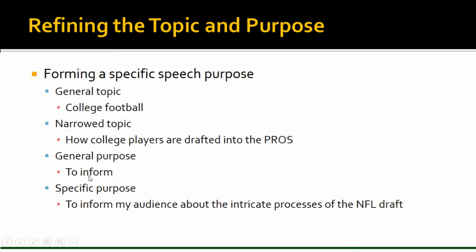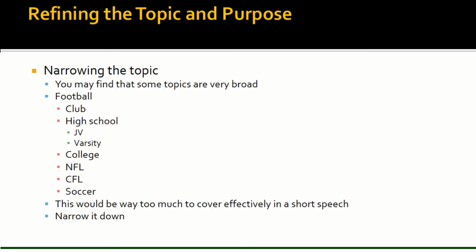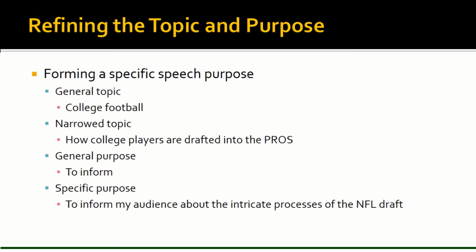The general purpose of the speech is to inform. Your specific purpose here then is to inform the audience about the intricate processes of the NFL draft. So you go very quickly from the word football to this specific purpose. And that's the beauty of brainstorming, is that it is quick and fairly painless.